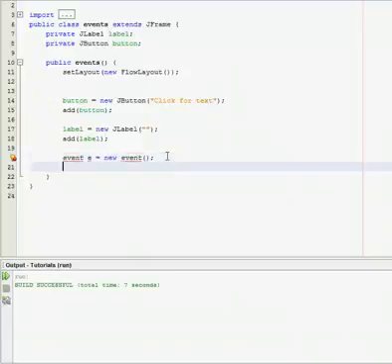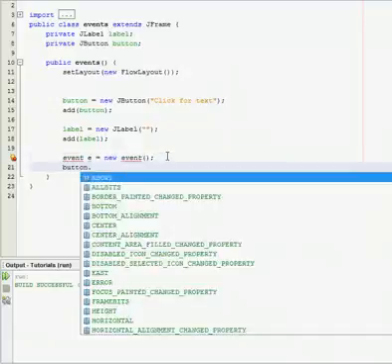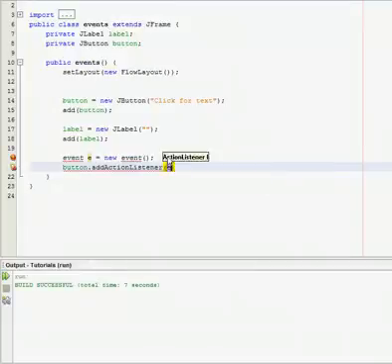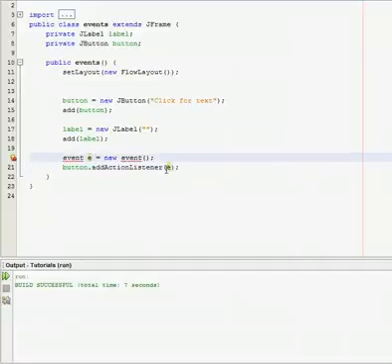And now all you do is you say button dot addActionListener right there, and inside that you put whatever you named your object right here. I named mine e, so I put e. If you named it Robert, I don't know why you would, but you'd put Robert. And also you can name this class anything you want, but it's probably best just to name it what I named, just so you don't get confused later on. Alright, now we're done with our constructor, so go outside of it. You can tell that by the curly brace here. I usually go down a couple lines to make it easy to read.